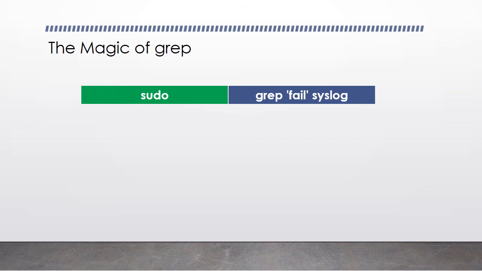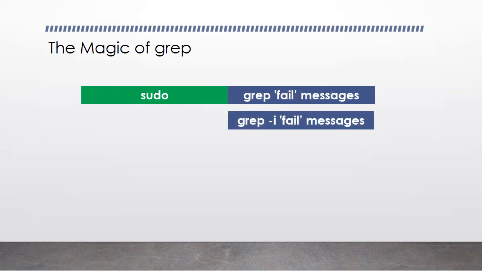What you're seeing here is the regular grep command. Like everything else in Linux, it is case sensitive. You can make your search ignore case by using the -i option. This will find all uppercase and lowercase instances of the string fail in the messages file. Or you can use the -w option to search for fail as a partial string inside other text strings.